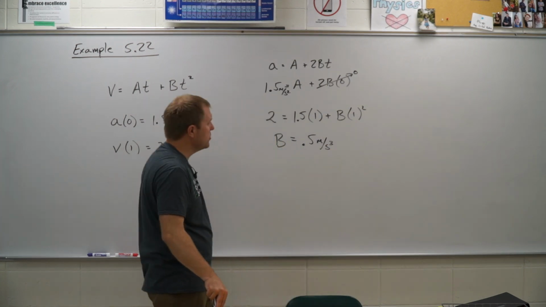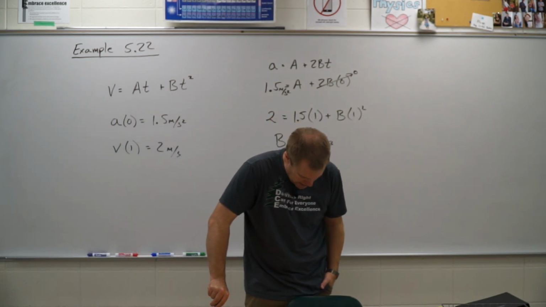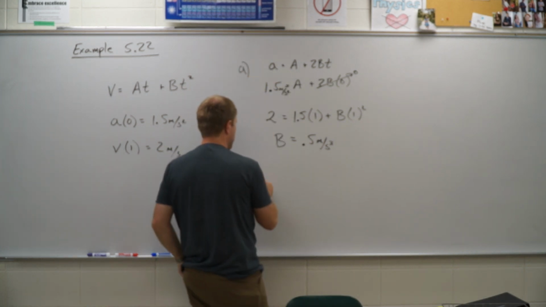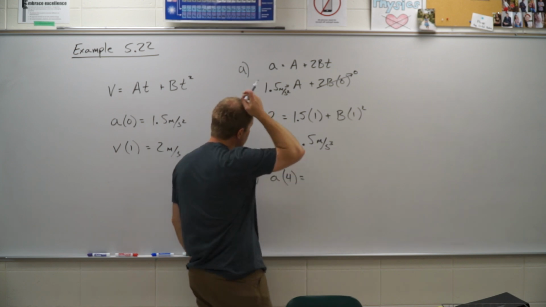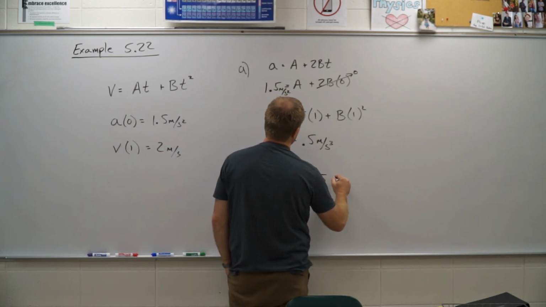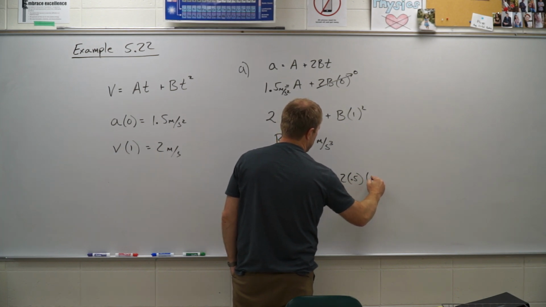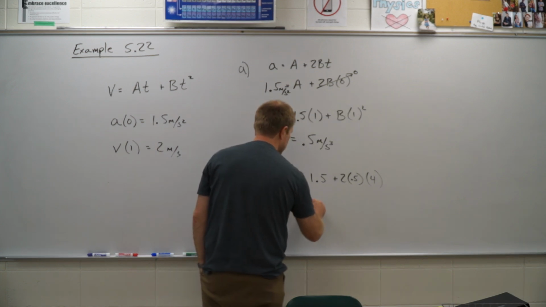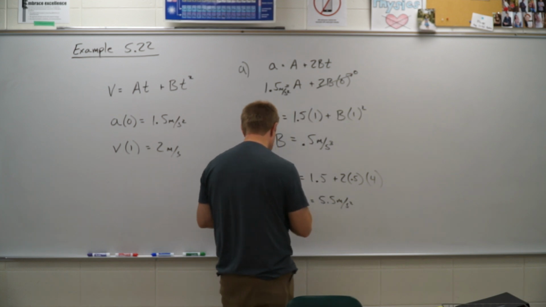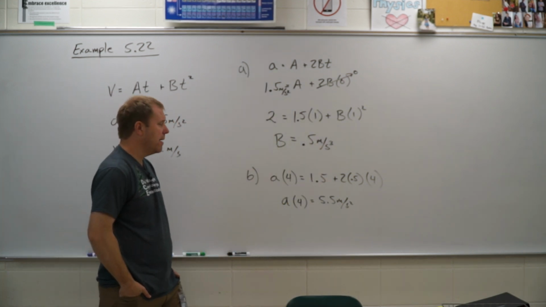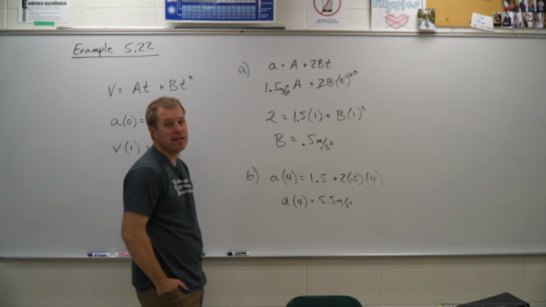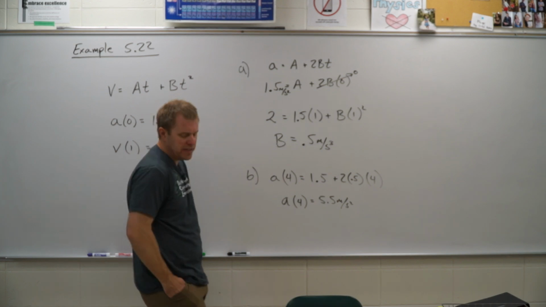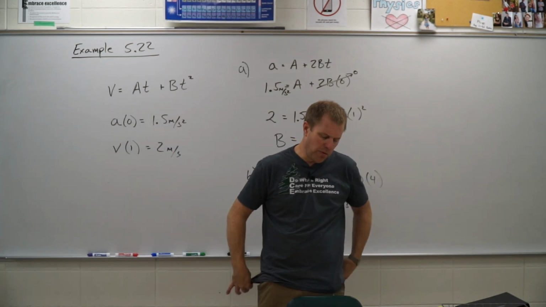All right, so now that I have those two values, they want me to find part B: the acceleration at 4 seconds. So I'm going to take my acceleration function. This was part A, here's part B. I want to evaluate my acceleration function at 4 seconds. So I have 1.5 plus 2 times 0.5 times 4 seconds. So I have 1.5 plus 4, and my acceleration at 4 seconds is going to be 5.5 meters per second squared. So the acceleration is increasing as it rises. This is pretty typical for a rocket, mainly because it's losing mass as it goes, because the fuel it's ejecting has mass. Here we're neglecting any change in mass over that first 4 seconds.